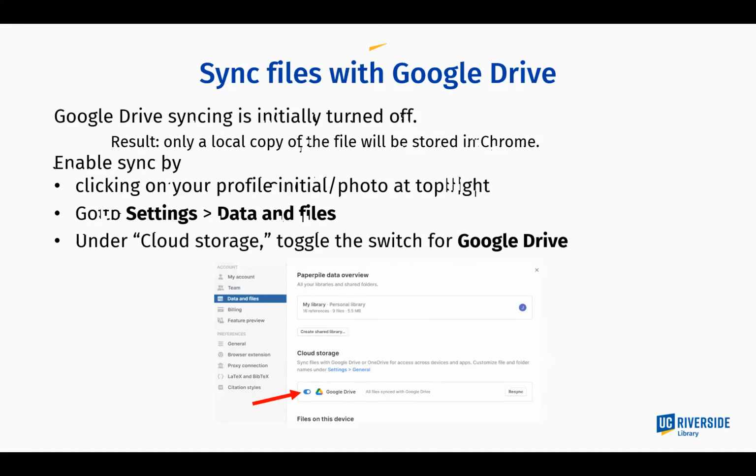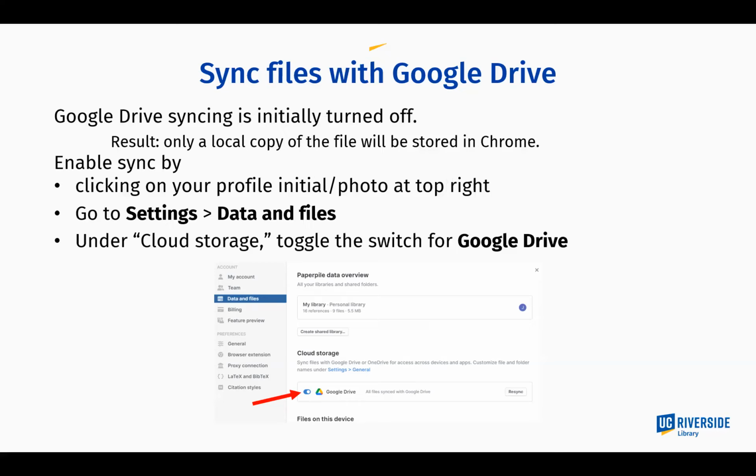So when you start Paperpile, sync is initially turned off. And what that means is that you're on a device, you've installed Paperpile, you find a paper that you like, you put it into your Paperpile, you're only going to see it when you have that particular Chrome browser up and running on that device.